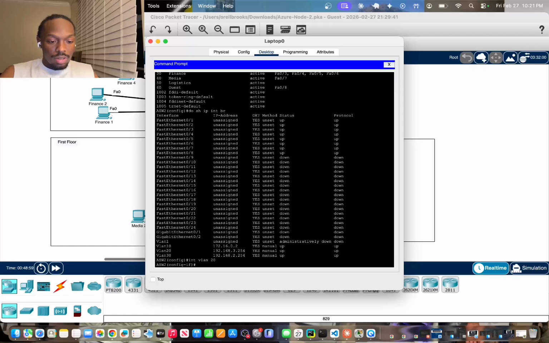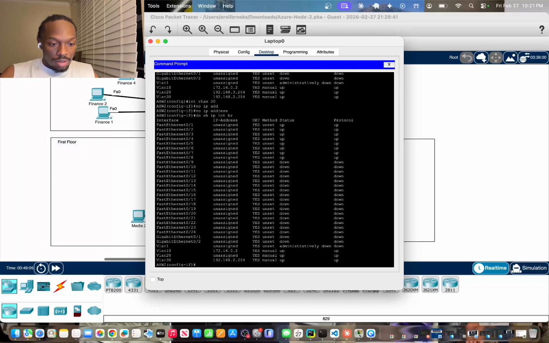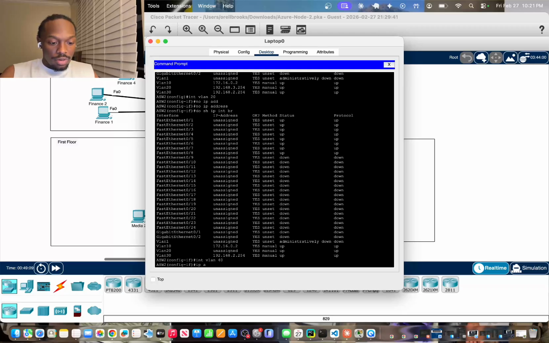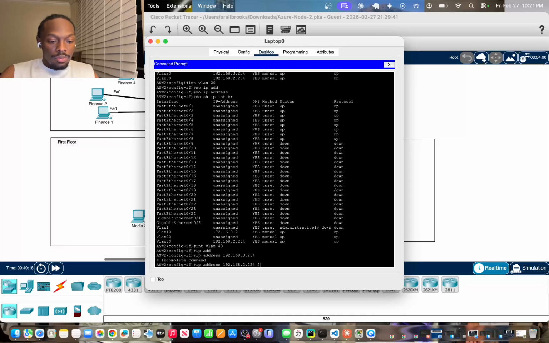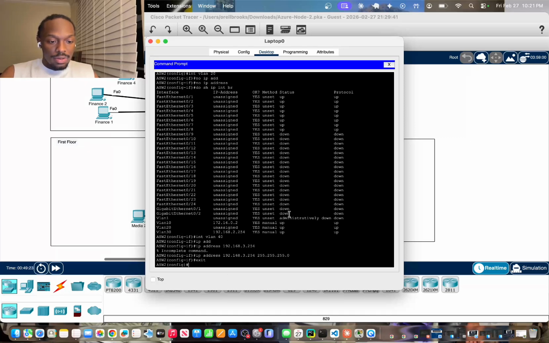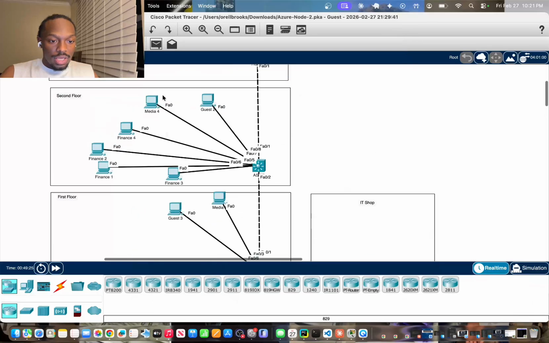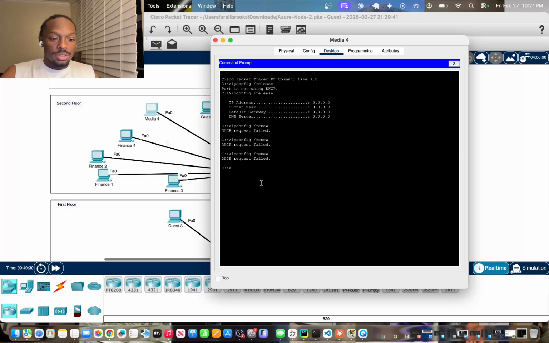20, and we're gonna go ahead and set the IP address. And that's gone. So we're gonna do interface 40, and we're gonna do IP address 192.168.3.254. Why do I keep forgetting my subnet mask? And now we have a corresponding SVI. Now it's right. So let's see if it's still working out.